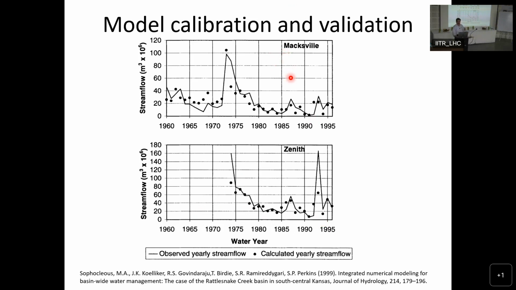And this begins to tell you what it looks like. So pre-1980 was the data that was used for calibration. And then the rest of the data is what you see as the validation. You have the observed values, and then the model predicted values. And typically we say this is about the level of performance that we can expect for calibration and validation.